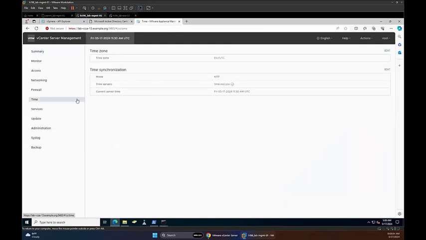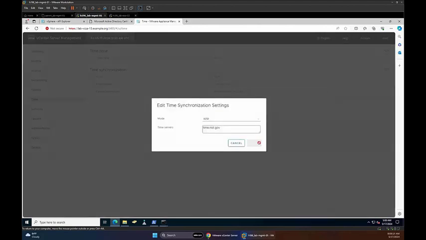All right, we'll look at our time, and we're using a legit time source. But that is not right. Correct time should be about 8 minutes after the hour.